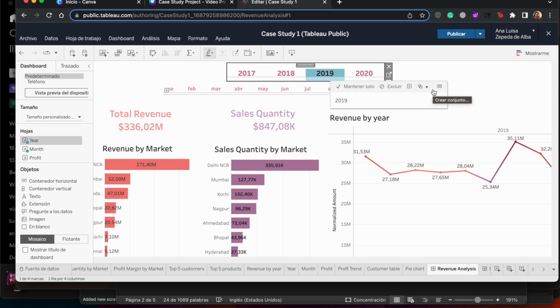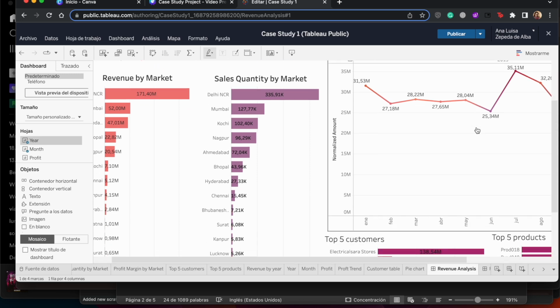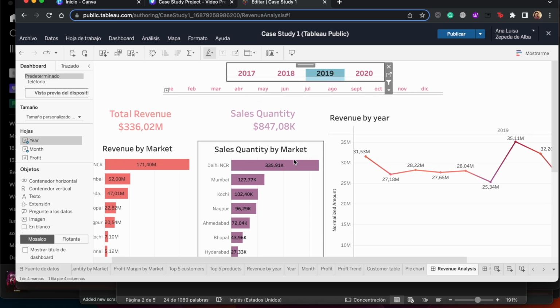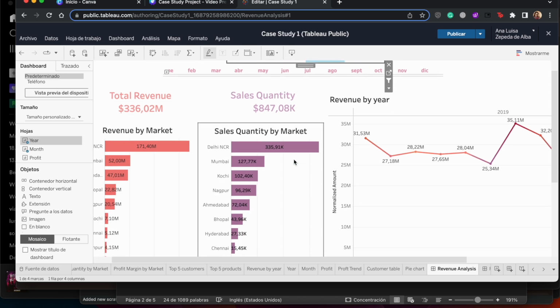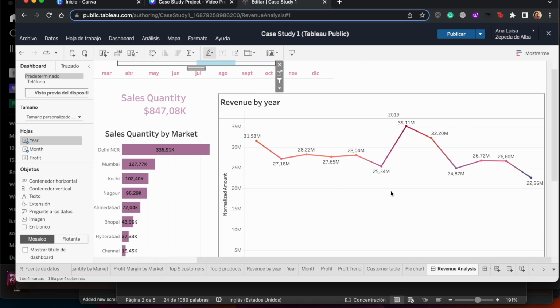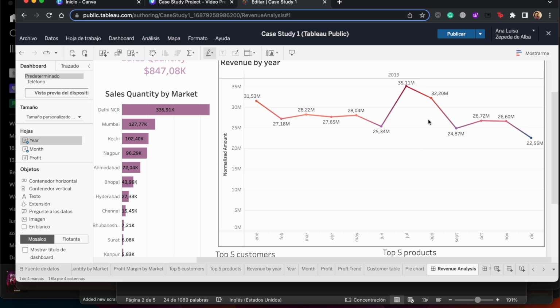2019, he can click on it, and now we're going to see a change in all our tables. In here, we can see that still the top market, as I said before, is Delhi, and still the top store is Delhi in the sales quantity. And in here we can see that there's a fall in the revenue in December.